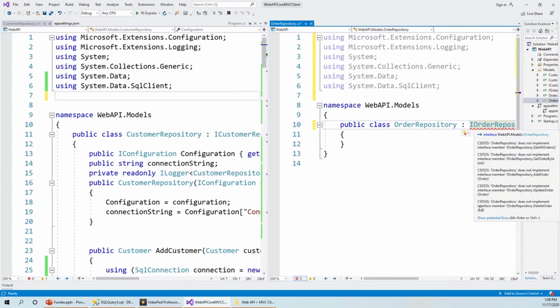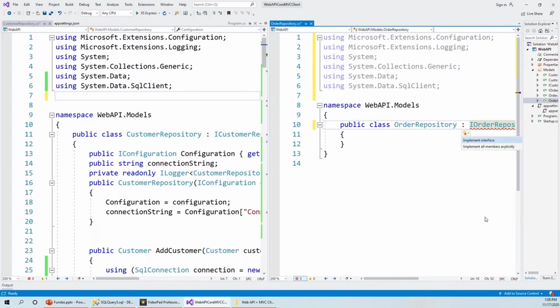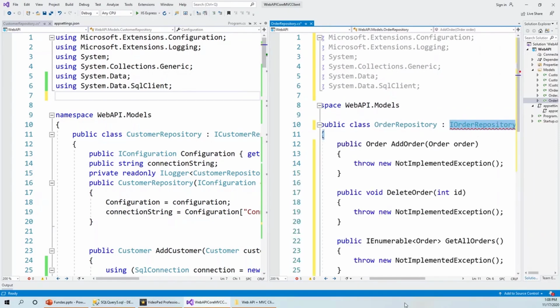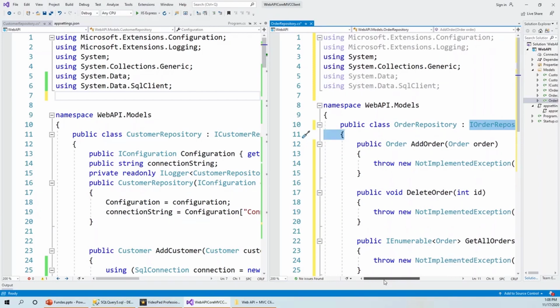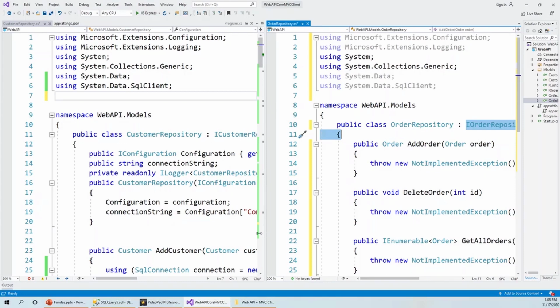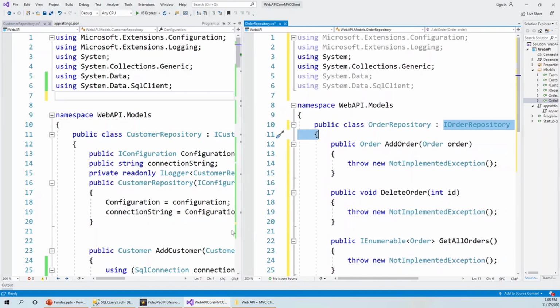Let's see the potential fixes. Like we did, we'll implement the interface by throwing the stubs, new NotImplementedException, for all the members of this IOrderRepository, which we will write eventually, like we did in the CustomerRepository class.